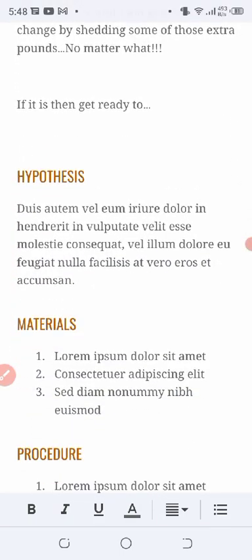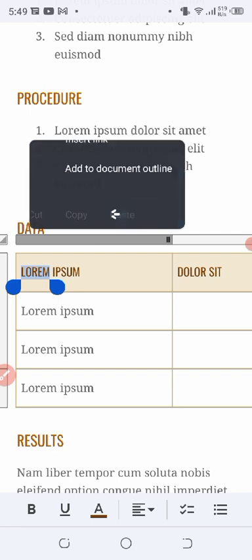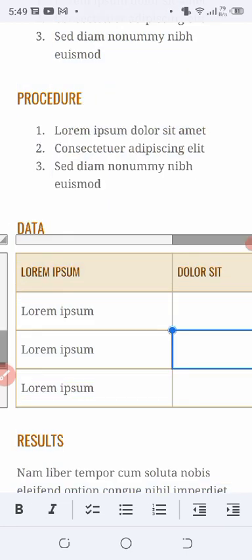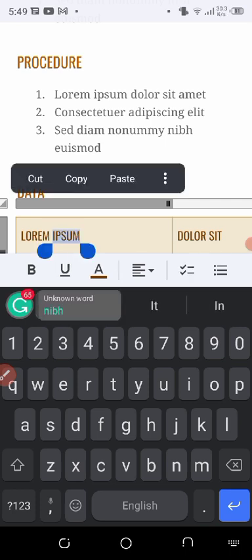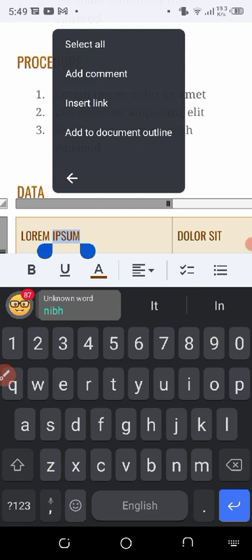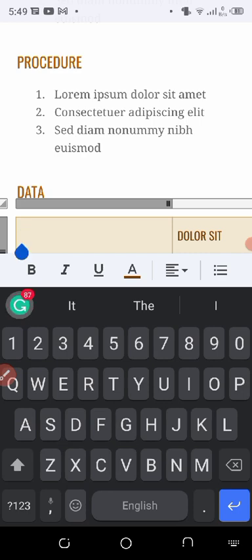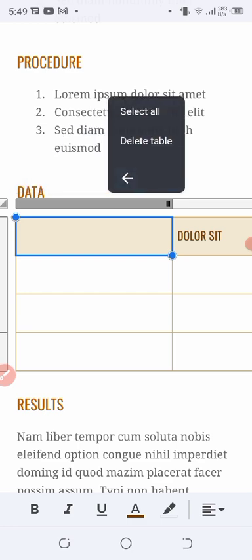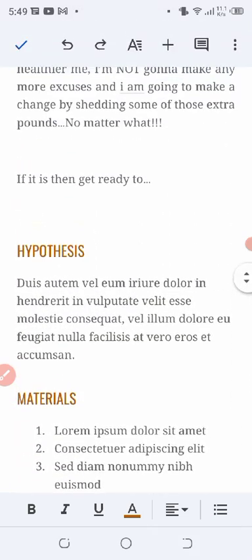All the text. So you basically just do that for the body of your work. Go to your Microsoft Word that you have used to prepare your work, you have edited and everything. Just simply copy them and then come to your Google Docs and also paste. Now for this, you just simply highlight it, and then select, or no, just delete the columns. Okay, you can see, cut. Okay, you highlight, just tap it, just long press it, click here. Okay, delete table. All right, so that is basically the way it works.